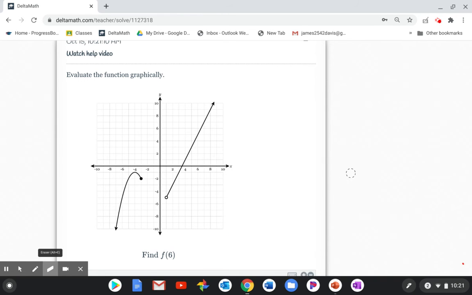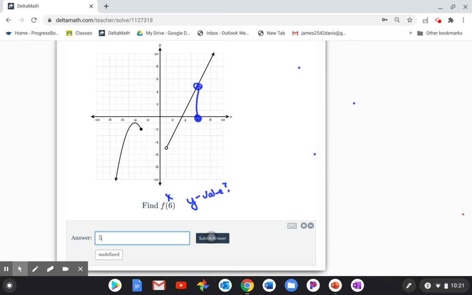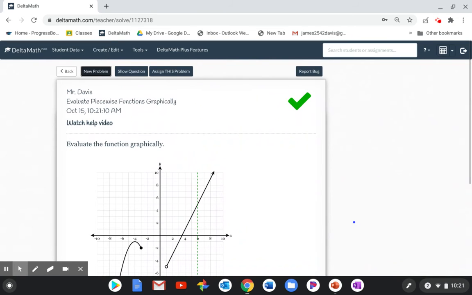This one we're supposed to find f of 6. So basically we just need to find the right curve. Remember, this is the x value, 6, so we just go to 6 on the x-axis. You can even circle it if you want to. And then find the function. The function is up here. We want to know what is the y value at x equals 6. Well, the y value there looks like it would be at 5. Y equals 5. So that's really all there is to it.